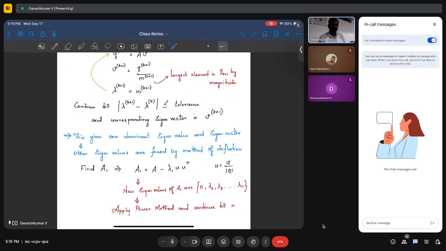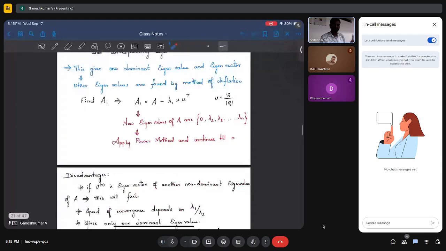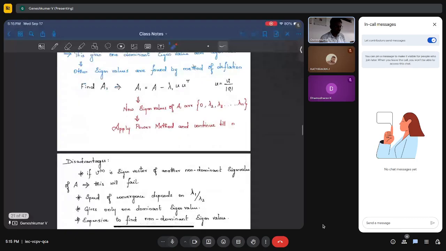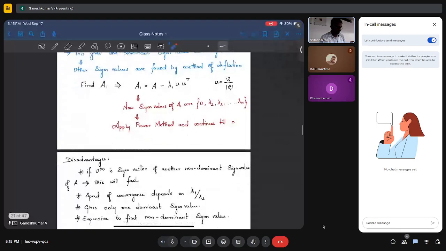If you choose very distant initial guesses, it will take a larger number of iterations to converge. That's the thing. Now, if you want to find more eigenvalues, this will give you the dominant eigenvalue. If you want to find more eigenvalues, you do a transformation. You take the matrix and subtract this eigenvalue times u and u transpose, where u is something like this. The resultant matrix will make the dominant eigenvalue 0, which means the next dominant eigenvalue you can find by the same power method.